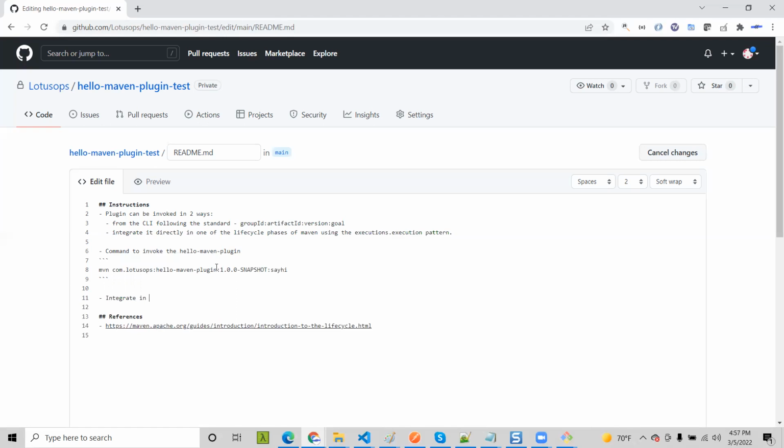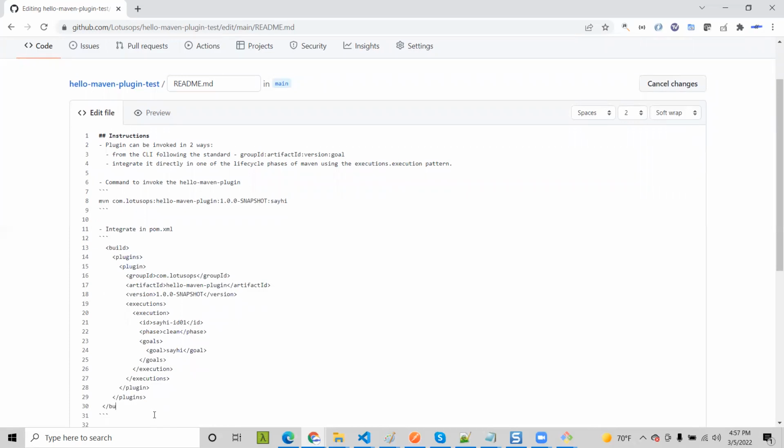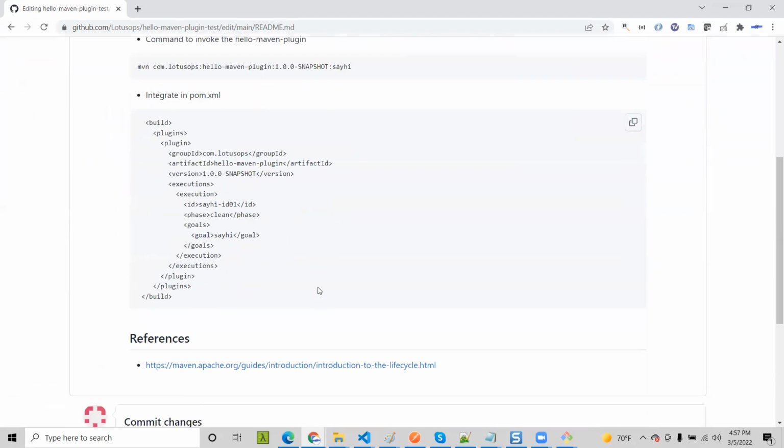Using Markdown here also. Am I right, Samir? Yes. Yeah, this is Markdown. Looks good.